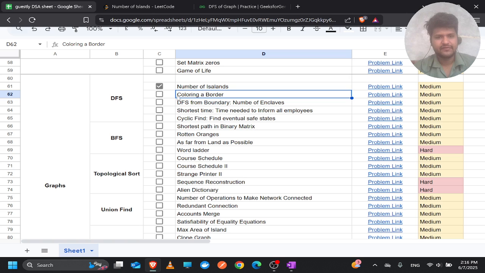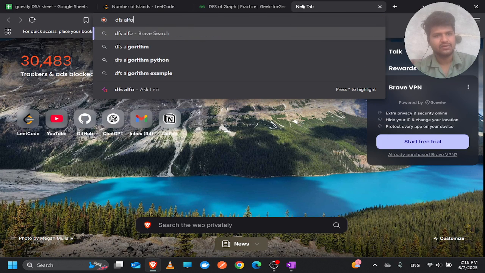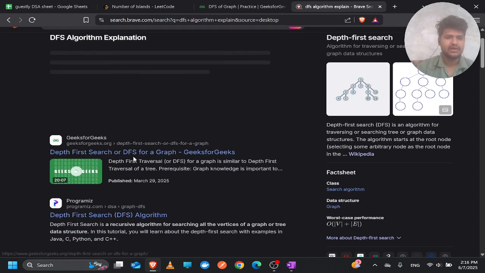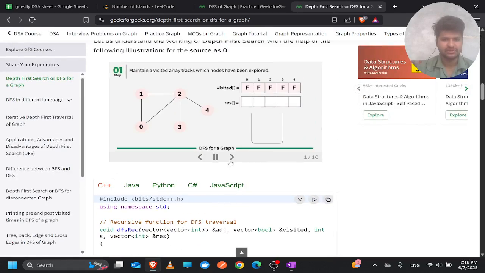They are very simple, but you have to understand DFS deeply. Just search for the DFS algorithm explanation. You can follow any documentation; they have great documentation.